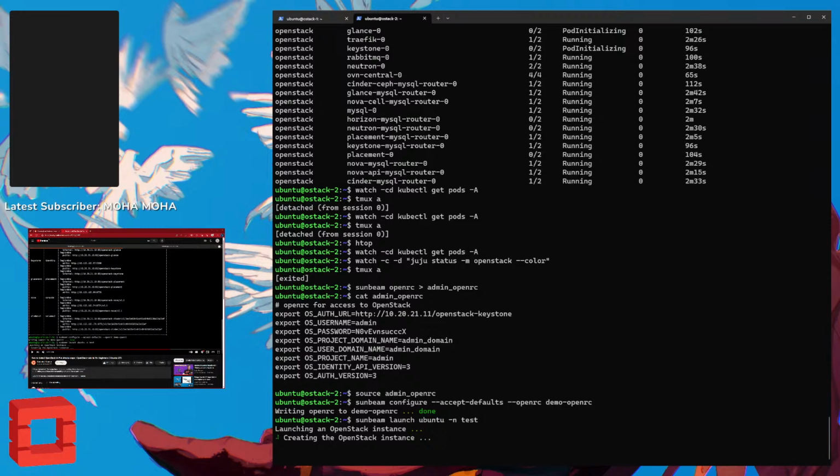Previously, we were getting some sort of weird error about API and its unreachability. And it works.